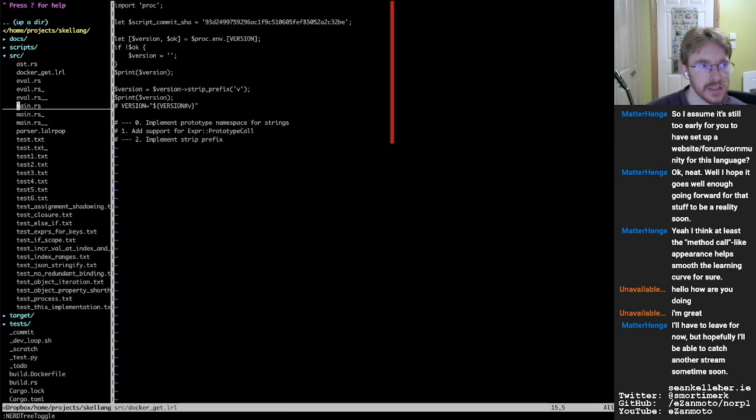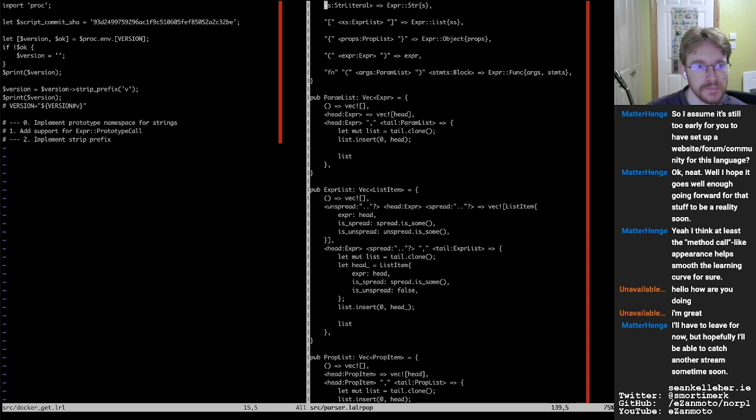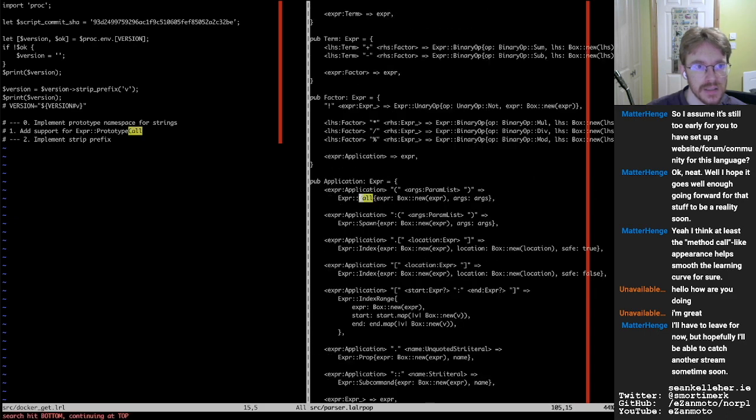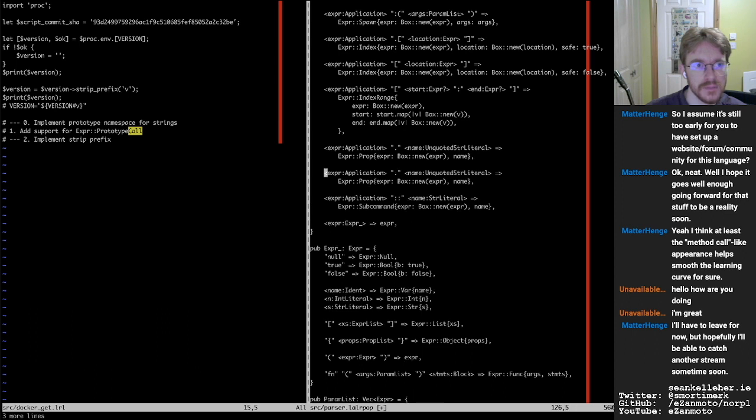So the last is to implement support for this new call syntax. And so, okay, it's not a call actually, it's a prop.